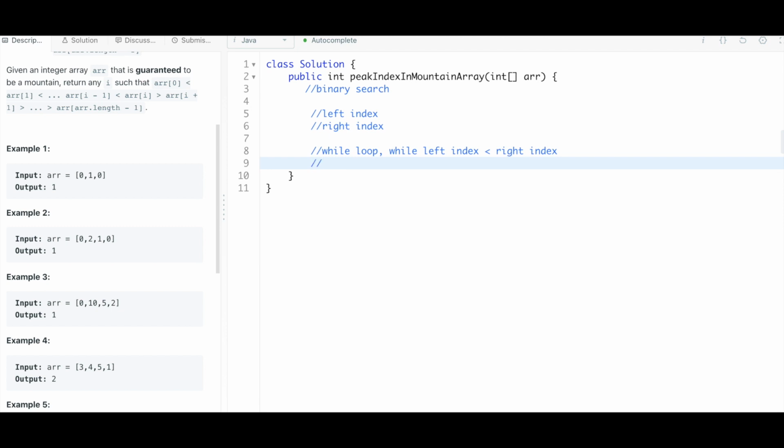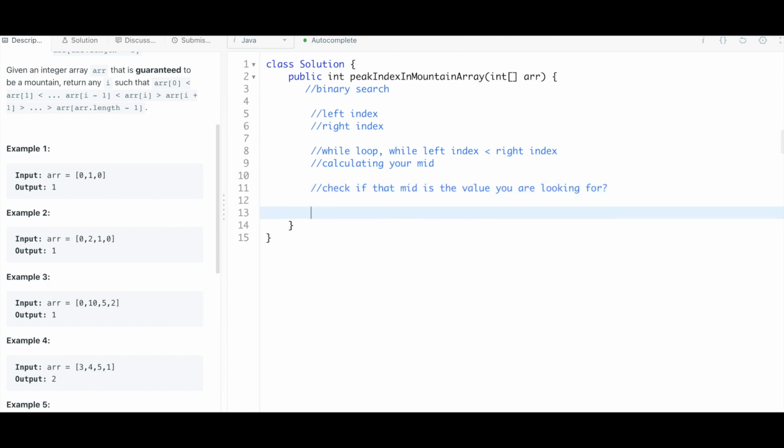When you're first into the while loop, you calculate your mid. Then you check if that mid is the value you are looking for. If it is, you return it. If not, if the value you are looking for is larger, you set the mid to be the left side.